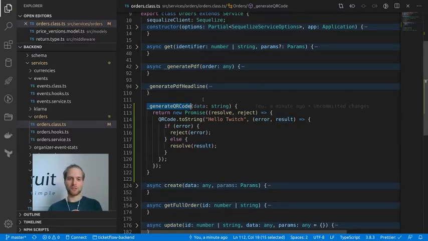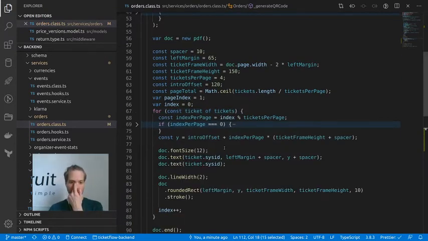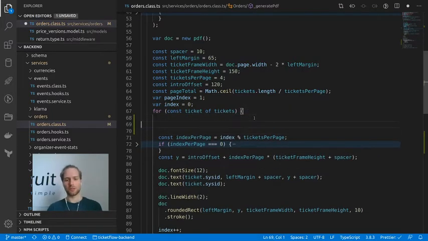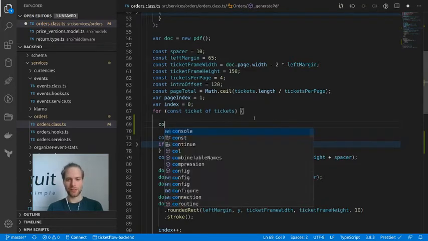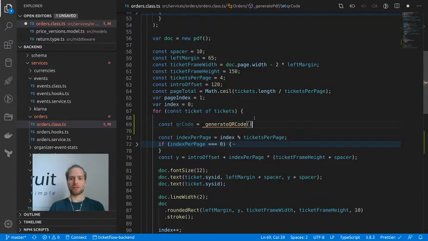What that enables us to do is that if we go back to generate PDF, I guess, then we have an iteration here over tickets. We can talk more after what the ticket actually does, but right now we can just say QR code and generate QR code and some random stuff because it wants one.